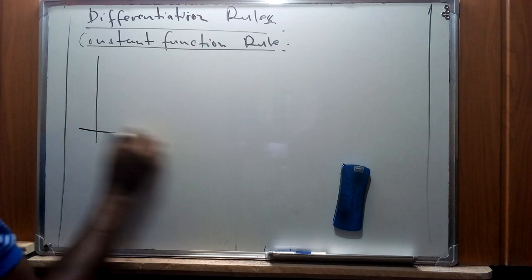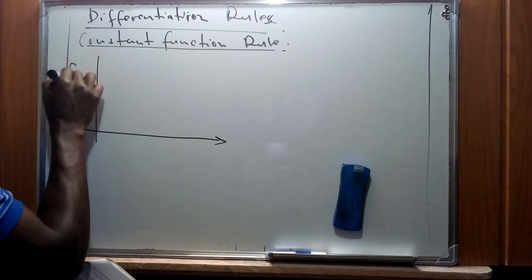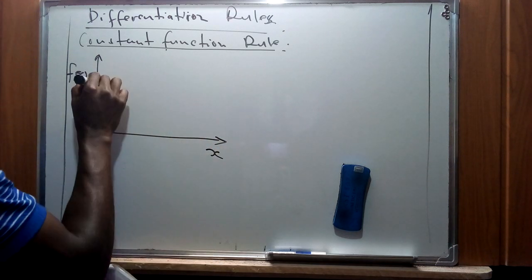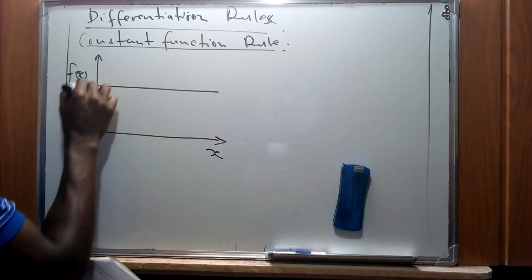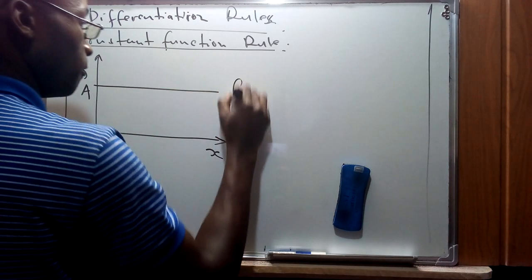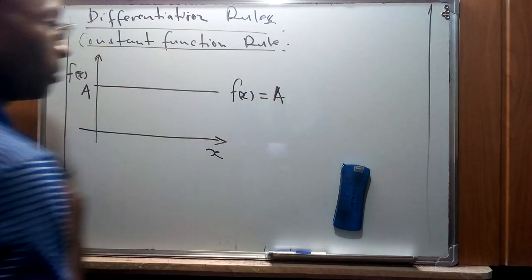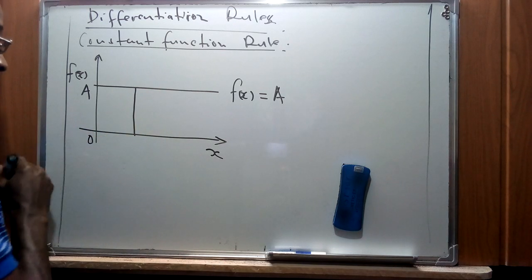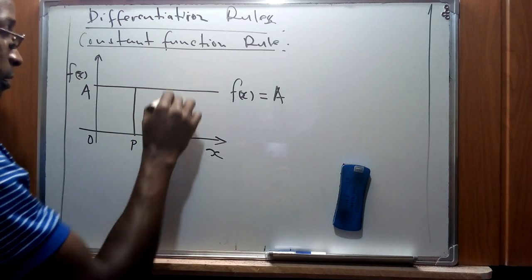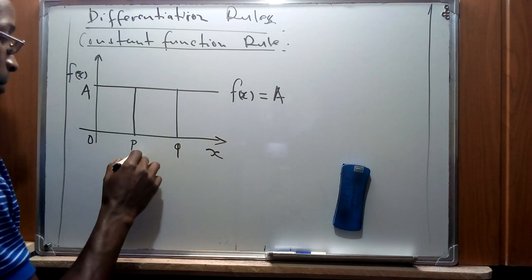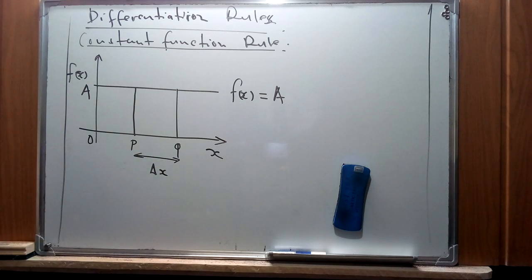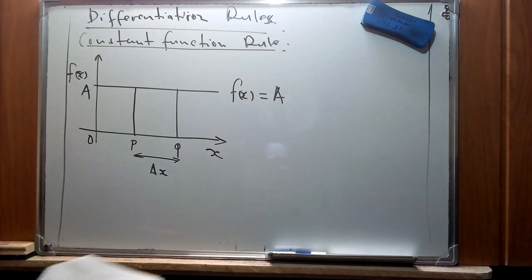Now suppose I have a graph which is a function of f(x), or y against x, which has a function that is a constant, then it can be represented as f(x) equals a. Now the change on the x-axis from the point of origin, from this point P to Q, will be represented as delta x. And this is going to form a basis for a short discussion.